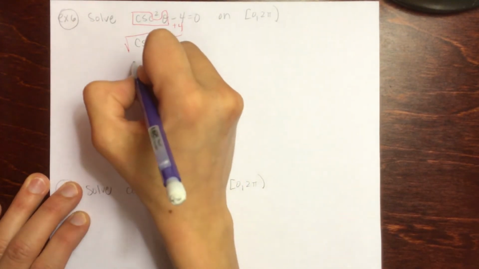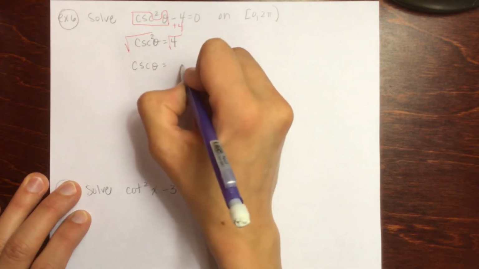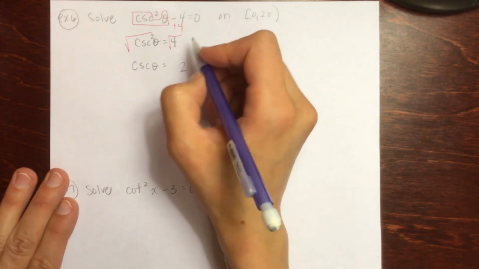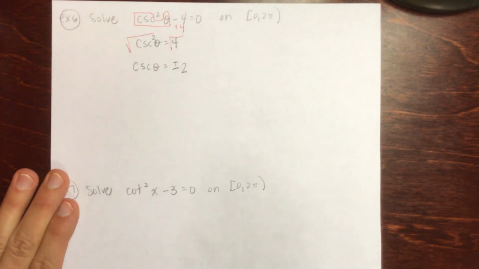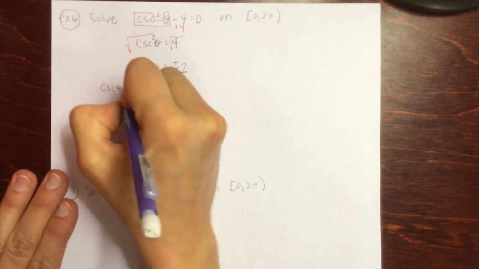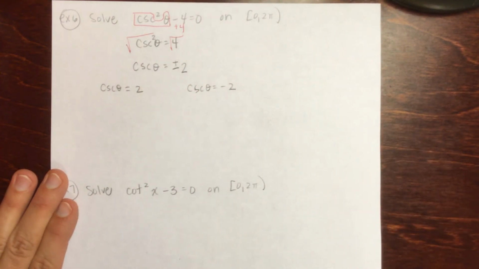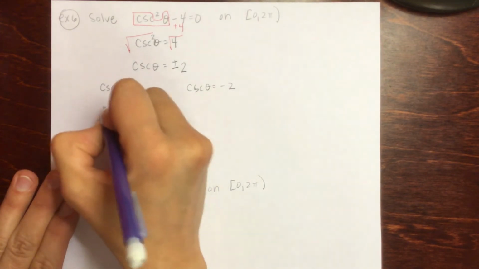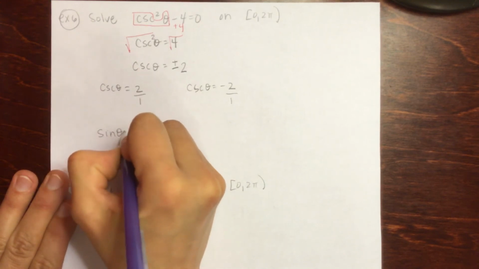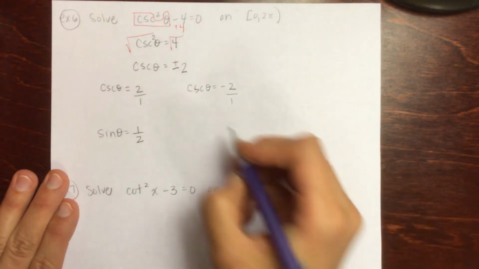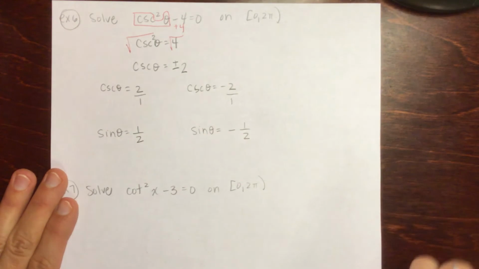When you square root, there wasn't a square root in this original problem, so I added the square root of 4. The square root of 4 is 2, and because I added that symbol in there while trying to solve it, that means I need a plus or a minus. So actually, I am trying to figure out where is cosecant equal to +2 and where is cosecant equal to -2. Again, just like the last 2 examples, I don't know my cosecant values, so I am going to use reciprocals. Cosecant is equal to +2, where sine is equal to +1/2, and cosecant is equal to -2, where sine is equal to -1/2. And so where does that occur?